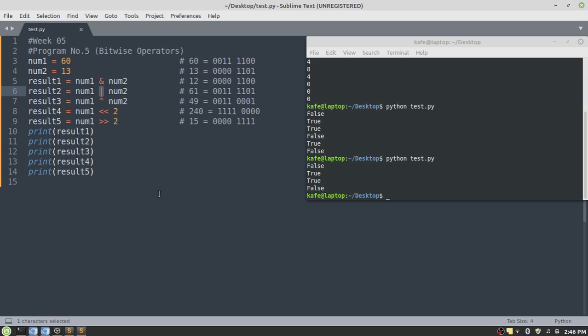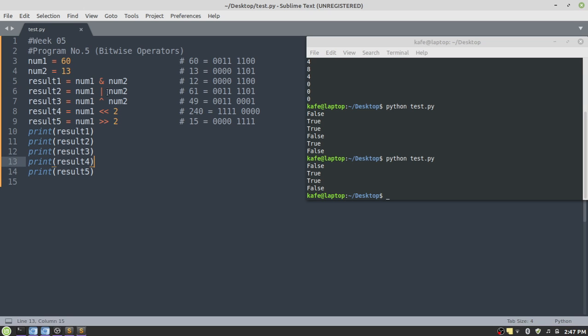Then we have the bitwise OR operator. The bitwise AND operator, if both are true, the output will be true. If both are 1, the output will be 1. You can say like this as well. Otherwise, it will be false. In case of bitwise OR operator, the output will be 1 if both the values are 1, or even if one of them is 1.